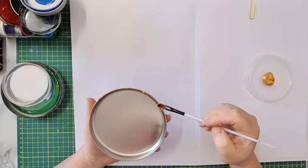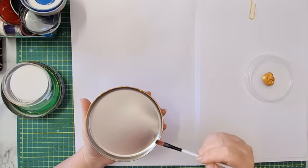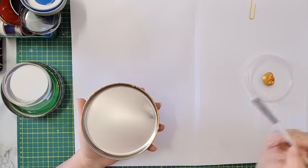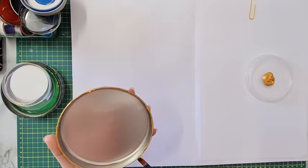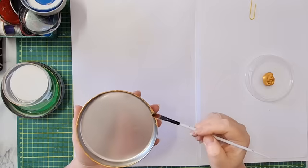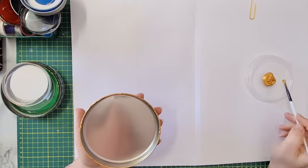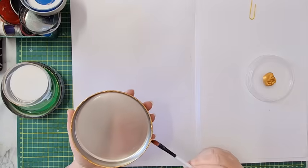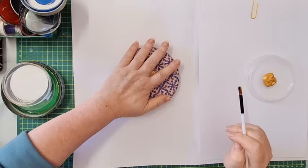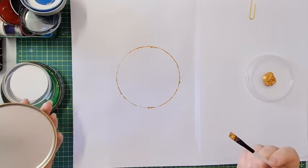before I get myself into the paint. I'm putting a large amount of paint here. I don't want it to be perfect. I want a little bit of texture, and that's why I'm putting a generous amount of the acrylic paint on the edge of this circle. Here we go. So one large circle going here. Yeah, that's what I was aiming for.